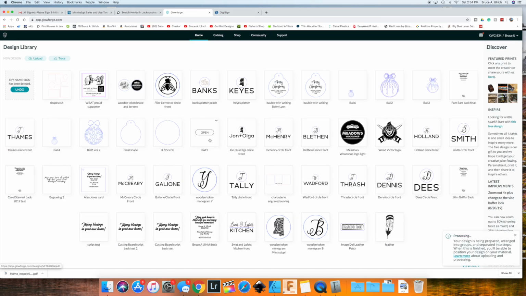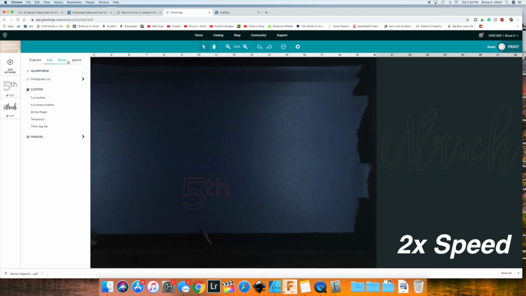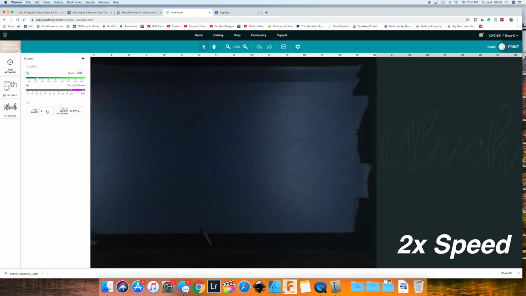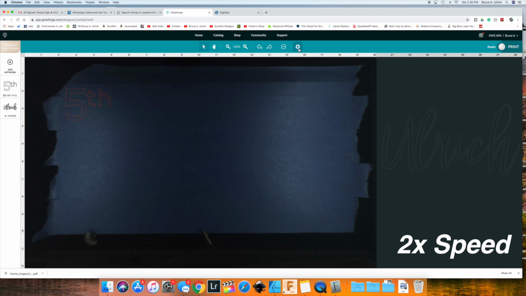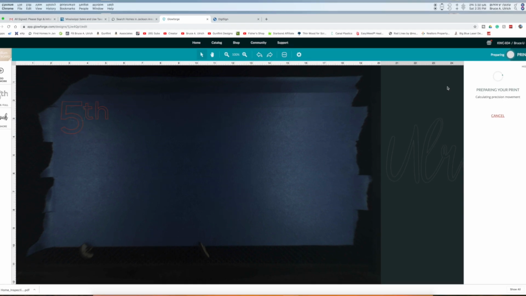Next, it was on to the Glowforge laser engraver. I opened up the web app that they use for their user interface, and I imported my design that you saw me do earlier. Now this is running at about 2 times speed just so it doesn't drag on too long, but you can go through and set the different settings and tell the Glowforge what you want it to do, and you can actually set the focus on your piece as well. So here I'm just getting it placed in the right spot before I tell it to print, and I'll walk over to the Glowforge and touch the button.